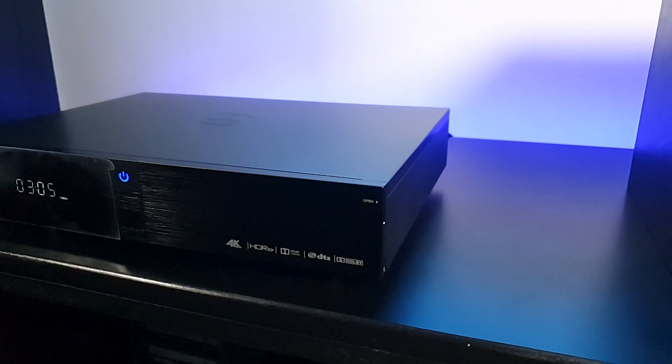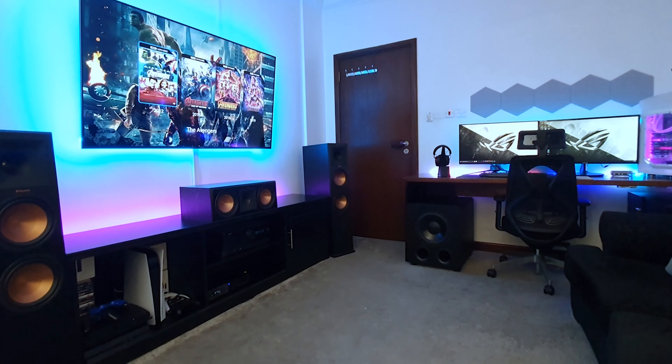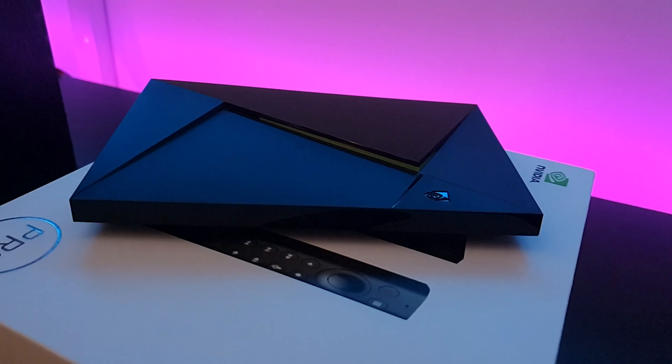As for who this device is suitable for: all Zidoo media players are great for people with large movie collections — 4K or Blu-ray rips or TV series — because the Poster Wall organizes all that media and gives you the highest quality smooth experience. If you have a high-end sound system or home theater, this device will get the best quality out of your system. However, if you're more into streaming, I'd recommend the Nvidia Shield or Apple TV, since this device doesn't work well with streaming services and lacks licensed apps like Netflix and Disney+. For local media lovers who want the highest quality with a powerful sound system, Zidoo media players are the way to go.